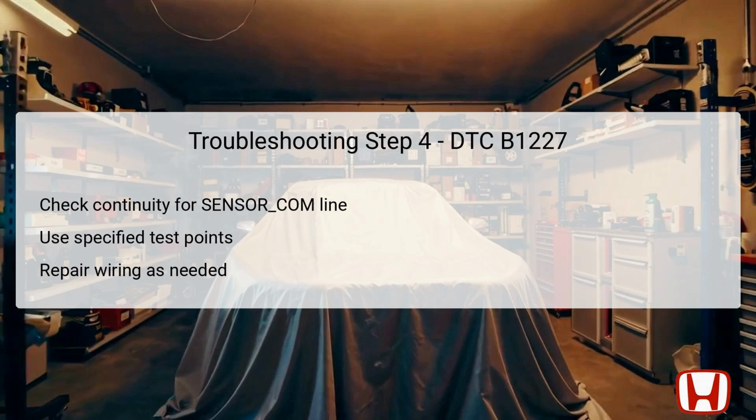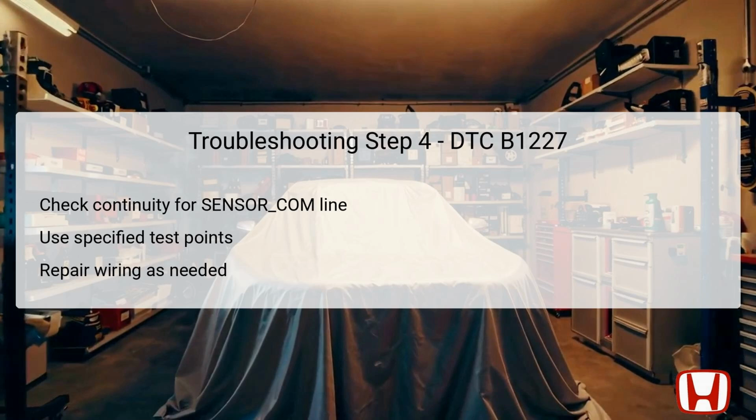In this final troubleshooting step, you will again check for continuity, but this time for the sensor COM line of the circuit. Similar to the previous step, your ignition must remain in the lock 0 position, and the connectors must be disconnected. Focus on the climate control unit 32P connector number 20, which is red, and outside air temperature sensor 2P connector number 2, which is also red. Testing for continuity between these 2 points will help confirm whether the sensor COM wire is operational.